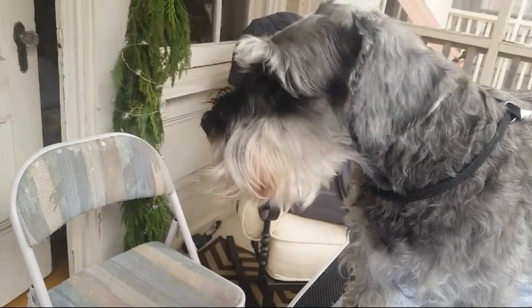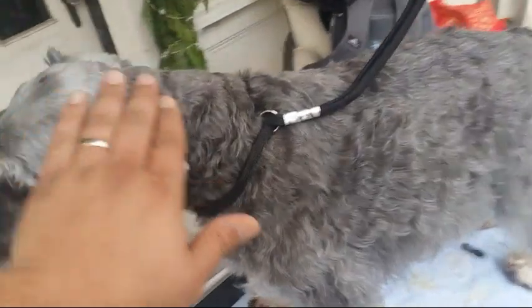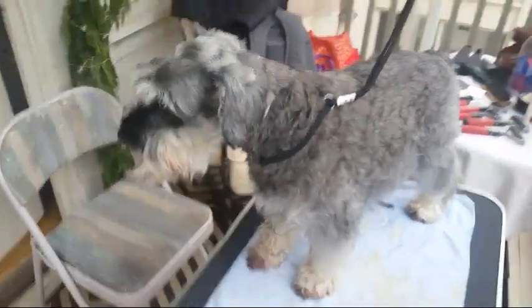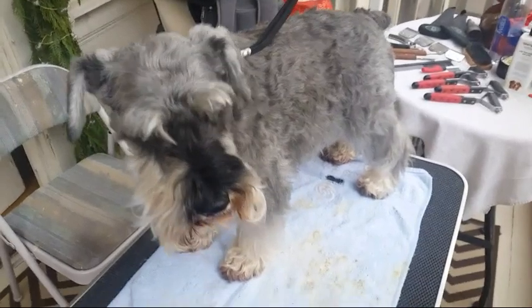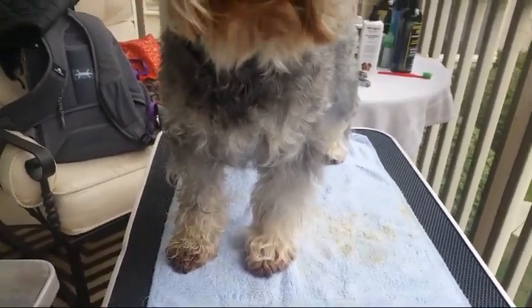This side of the muzzle — her beard has not been brushed, this side has been brushed. As I'm brushing out the hair, the skin dander and everything comes out, so it clears the pores. Once the pores are clear — you can tell by the skin and hair feeling nice and smooth — the pores have room for the water and shampoo to actually go in and do a good job cleaning.